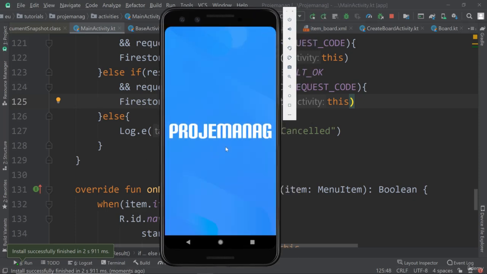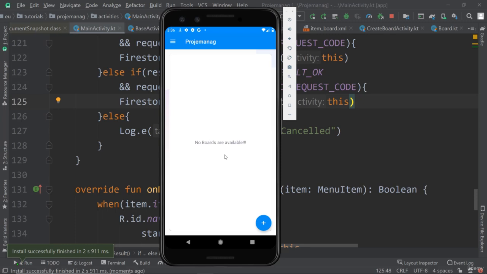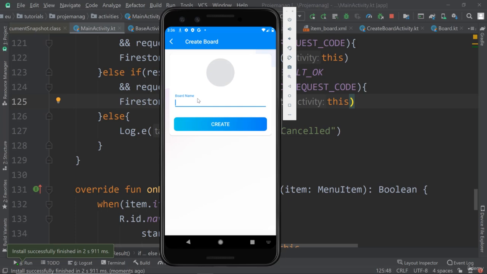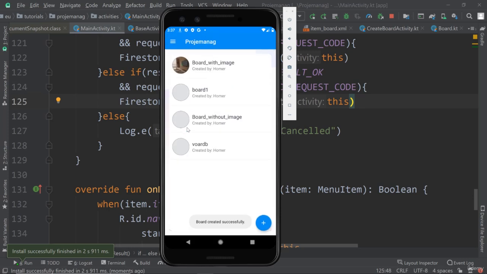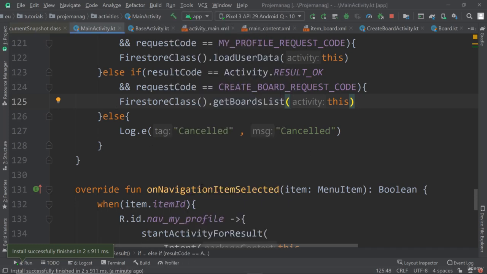Now let's go ahead and create a new board. So there we are. We see board 1 is here. Now let's create board 2. Or whatever. The name doesn't really matter. Board created successfully, and then you can see it's here as well. Okay, so now we have this functionality that allows us to update our boards directly once we created a new board.